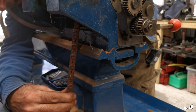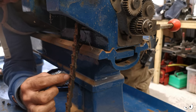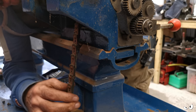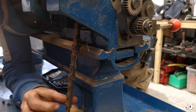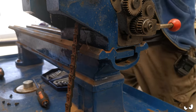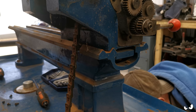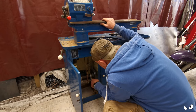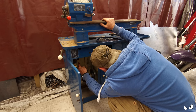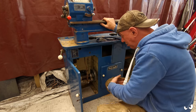Belt I think I've ever seen in my life. It all seems to be slotted and riveted. How odd. Well, I can't see any real damage to it, but it does look antiquey as hell. Goes around this pulley at the bottom as well, so it goes around this top shaft up here on this pulley. I'm going to take a picture of this, mostly because of the cobwebs.